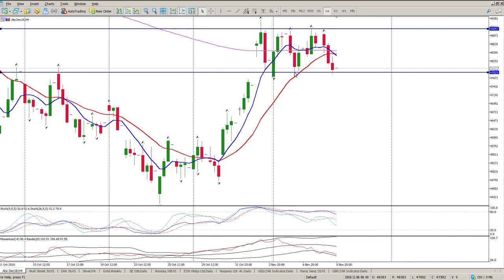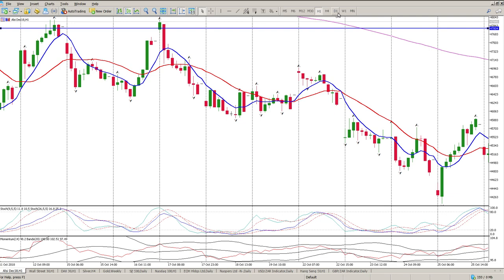You can see we still haven't really made a lower low. Ever so slightly we've made a lower low, but it's more of a double bottom at this stage. On the 4 hour oscillators, we did group here, we've now rolled off, and we're in no man's land. The challenge is we are below the 200 moving average, so we've really failed to get through it. The second part of this problem is that we have had a bearish crossover here. So looking at this on the 4 hour, I'm more inclined to believe that a break below this fractal level of 47,800 is going to give us downside.